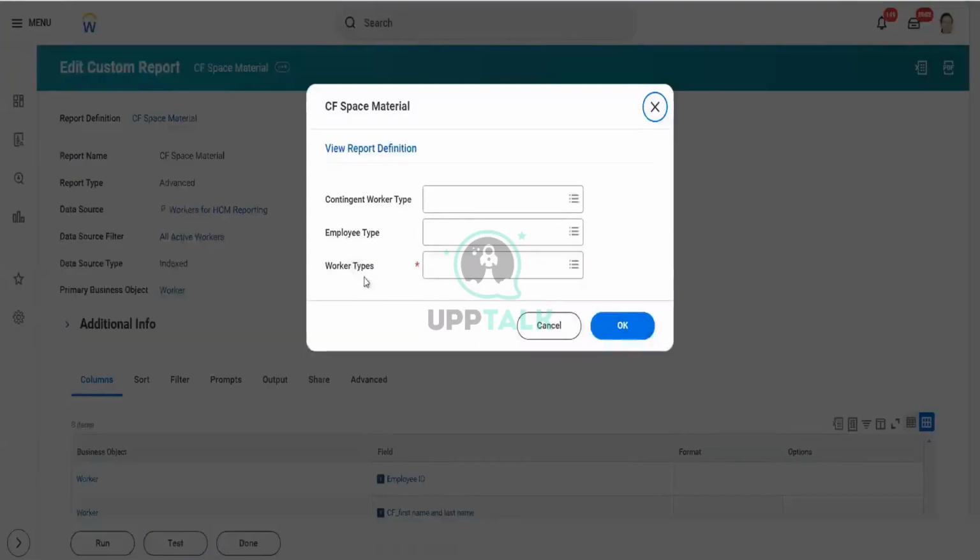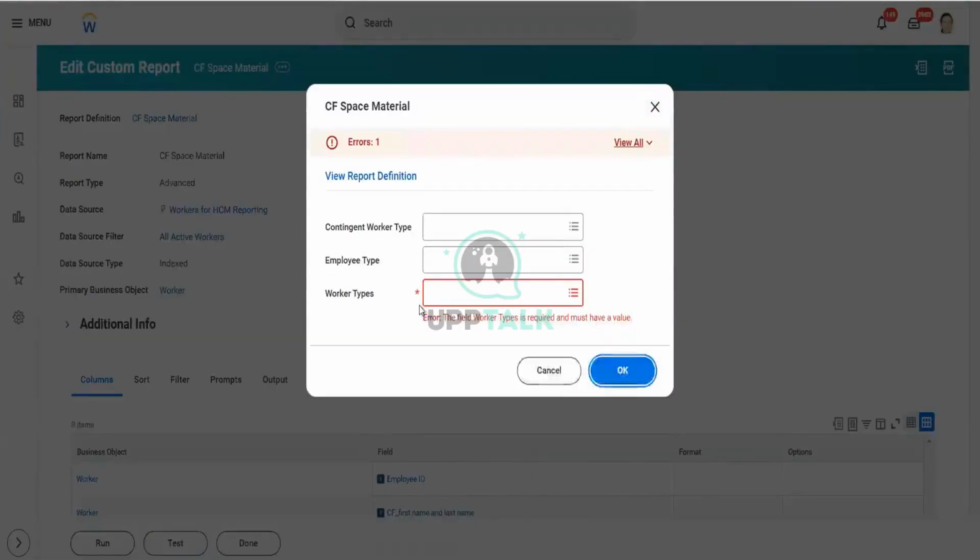Click on test. See, it says the field worker type is required and must have a value.